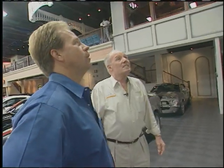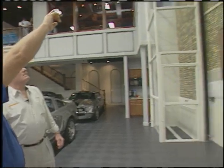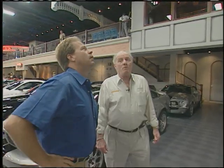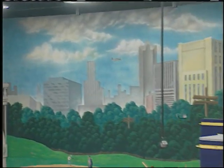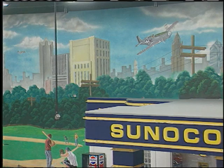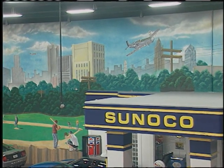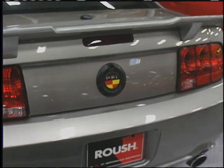Oh, interesting. And then, of course, the P-51 Mustang up there? Yeah. You mentioned that. Now, what does that have to do with the mural here? Well, we had a few planes, as you can see down there, over the skylight in Philadelphia. We got a few P-51s, too, because we have 3 P-51s of Jack Roush's cars in here. Well, let's take a look at them. That we'll go look at.